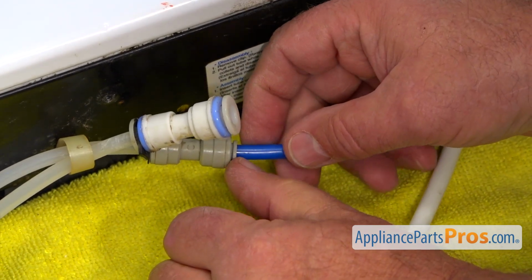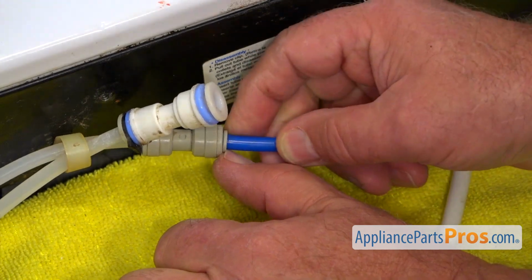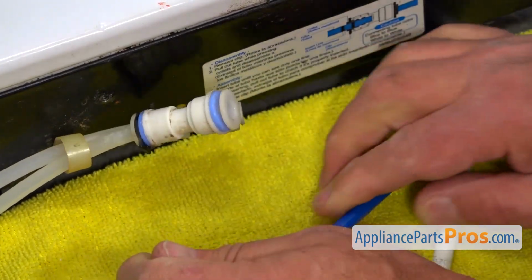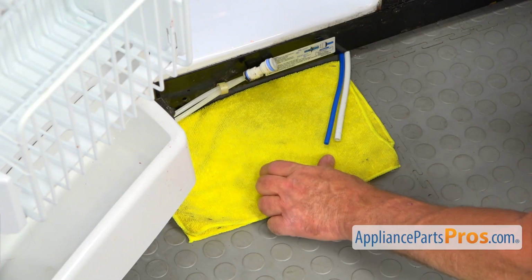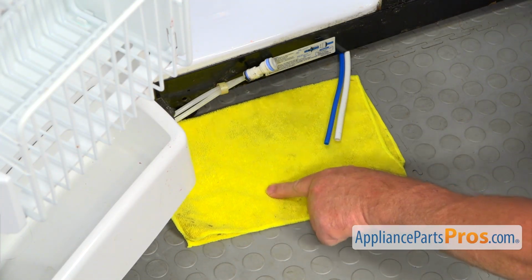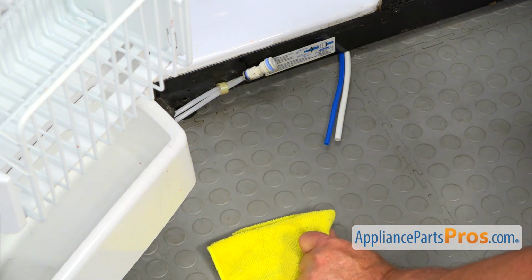Around once, and this one, number 2. Okay, we can remove the towel now. It's already dripped down, so no water left.